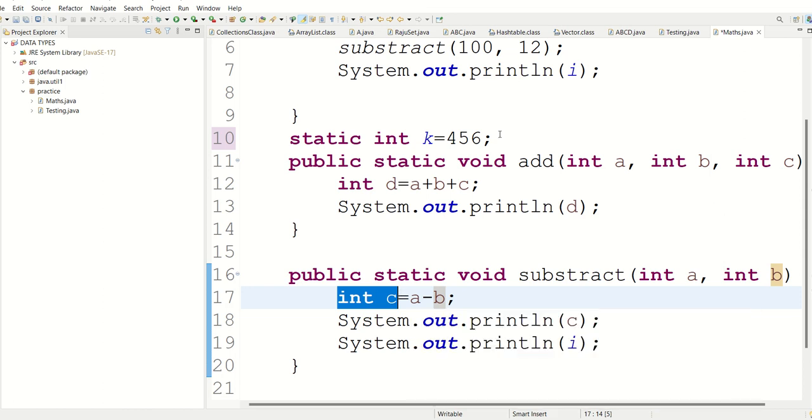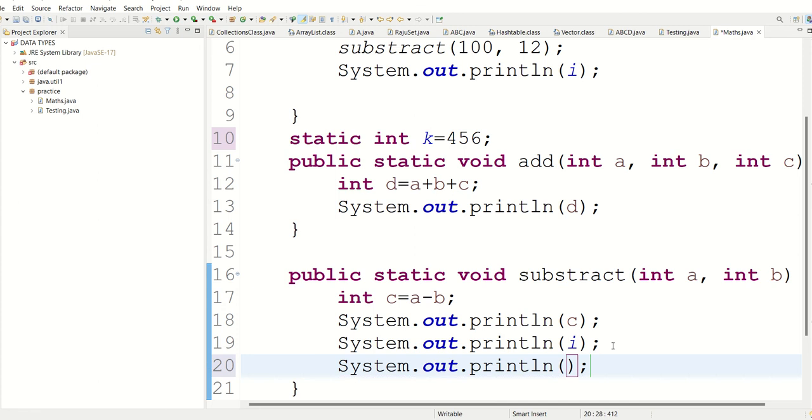Then a global variable can be accessed anywhere, so this global variable I can access here also, no issue. But if I try to use one method variable in another method, let's check.